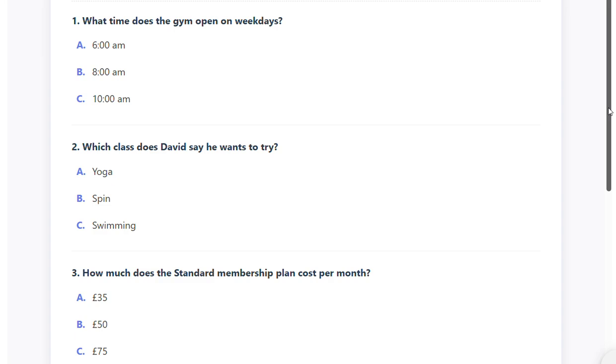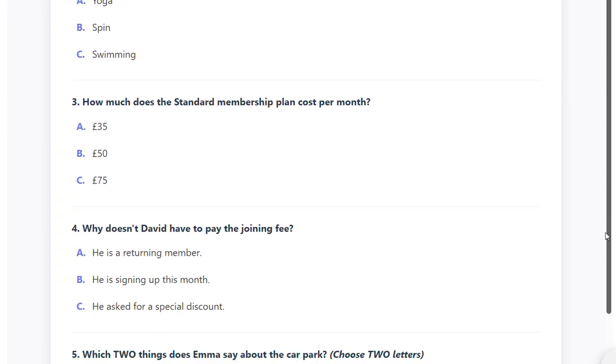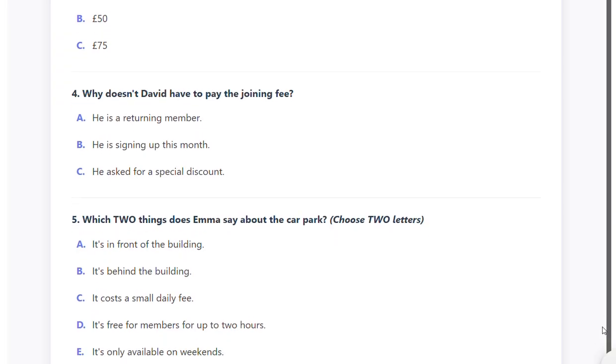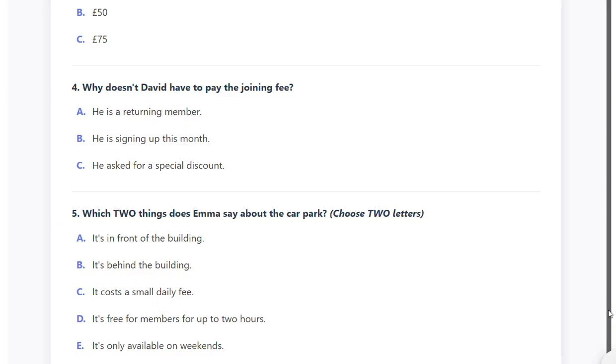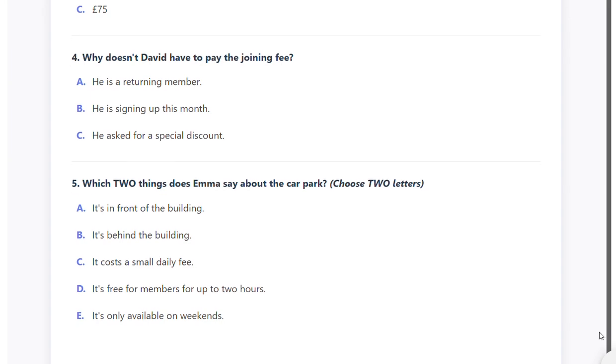The basic plan is £35 a month and gives you access to the gym floor only. The standard plan is £50 a month and includes all group classes as well as the gym floor. And the premium plan is £75 a month, which adds unlimited pool access and 1 free personal training session each month. I think the standard plan sounds right for me. Is there a joining fee? Normally there's a £25 joining fee, but this month we're waiving it for anyone who signs up before the end of the month, so you're in luck.